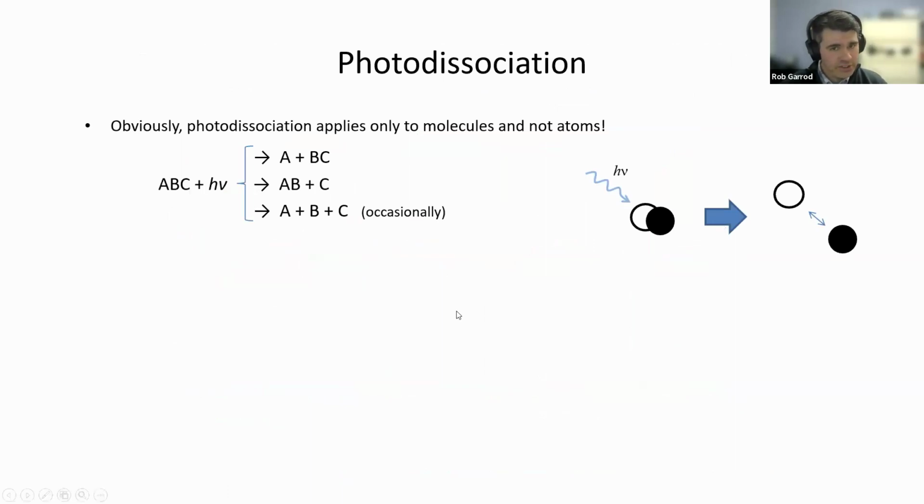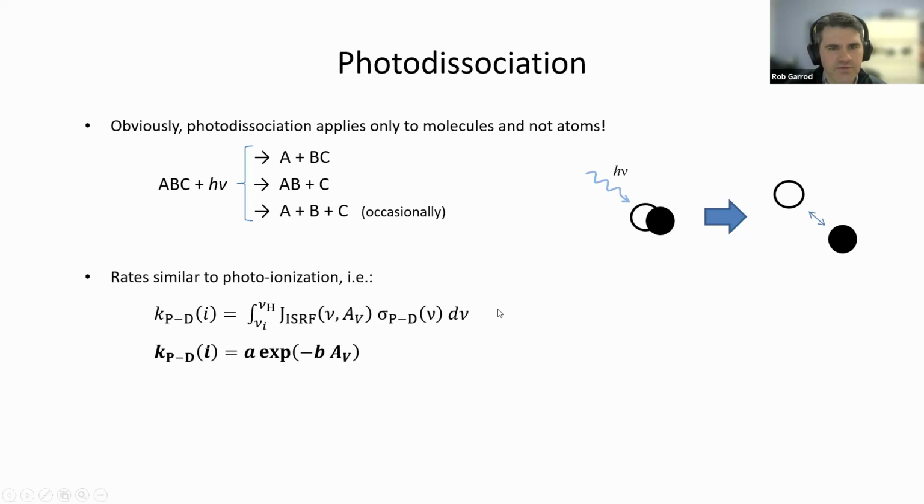Okay, so photodissociation obviously applies only to molecules, but certainly in these lower extinction regions, it can be an important source of destruction of molecules and production of atoms. The rates for this are actually similar to the rates that we have for photoionization. I haven't gone into that here, but the photodissociation rate is described by something that looks a little bit nasty here, but what we're really saying is that there is a range of photon energies, or frequencies, that are involved. And we're just dependent on what is the interstellar radiation field strength at all of those frequencies, and what is the cross-section of photodissociation as a function of frequency? And then we integrate all of those over all those frequencies. Okay, the intensity of light, of course, is going to depend on the visual extinction.